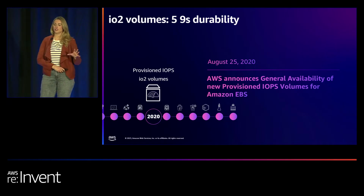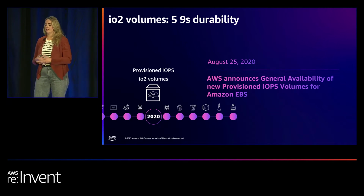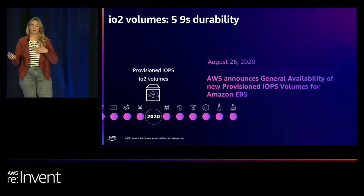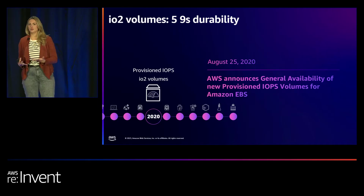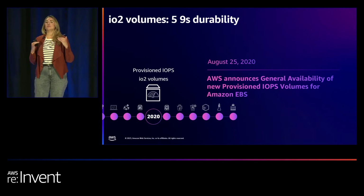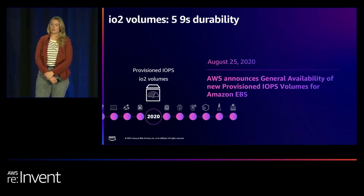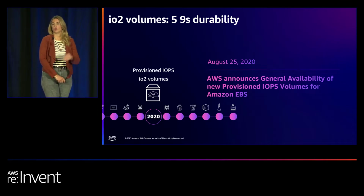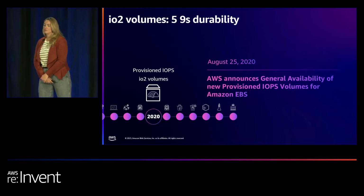When we first launched, our goal was to have the same durability that you would get from a common disk that you would have in your own data centers. And in reality, volume was striped across multiple disks, and we had to replicate it. But effectively, we wanted to give you that durability that you were used to. And again, we launched that, and then EBS volumes would fail sometimes, and you told us, I need more durability than that. And with IO1, we launched with 3 nines durability, and that was a 20x improvement over the typical commodity disk. But we evolved IO1 to add more and more performance to it.